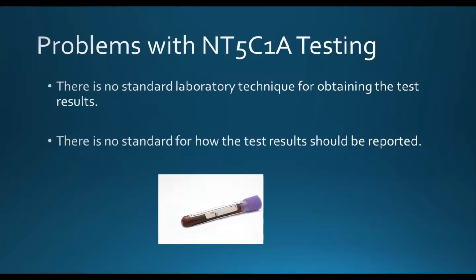First thing is there isn't any standard laboratory technique for getting your results. In other words, if a lab gets a vial of blood and they want to say, hey, does this blood have this antibody in it? There's more than one way they can find out. And different labs use different techniques, which might affect how sensitive the test is or how accurate it is. And then when they do get the results, there's no standard way to report the results. Even if two labs use the same test, they might report it differently. And I'll get into that more in a minute.